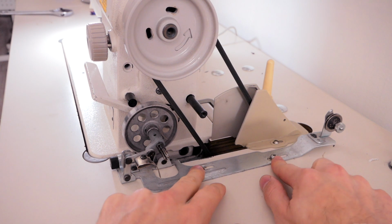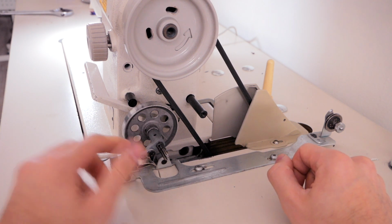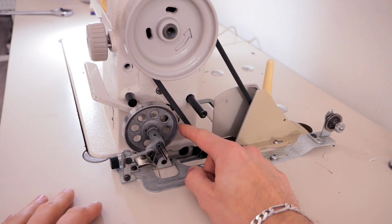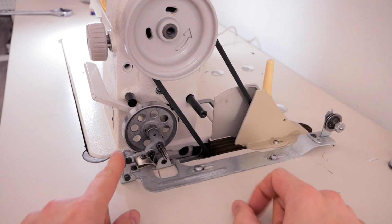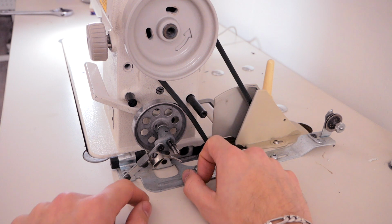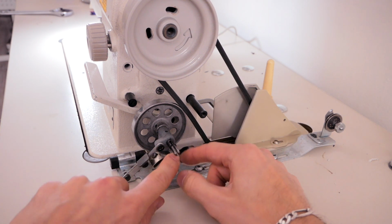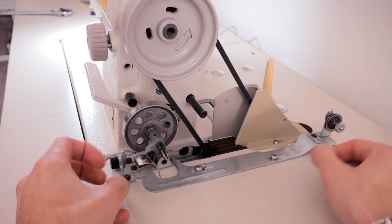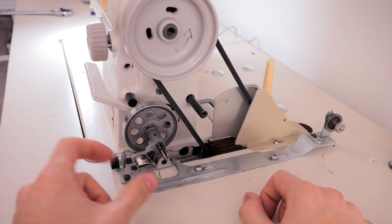So it's just two screws that are holding it down. Most bobbin winders will have two screws. And in its back position, the resting position, you want it just in front of the belt without touching it. A little gap in between there. So that when you push this forward and engage the bobbin winder, it makes a nice bit of contact with the belt, and that belt is going to move it. So if it's too far away, all you have to do, loosen those two screws, shift it forward until it's just before it hits the belt, tighten that down, you should be good to go.